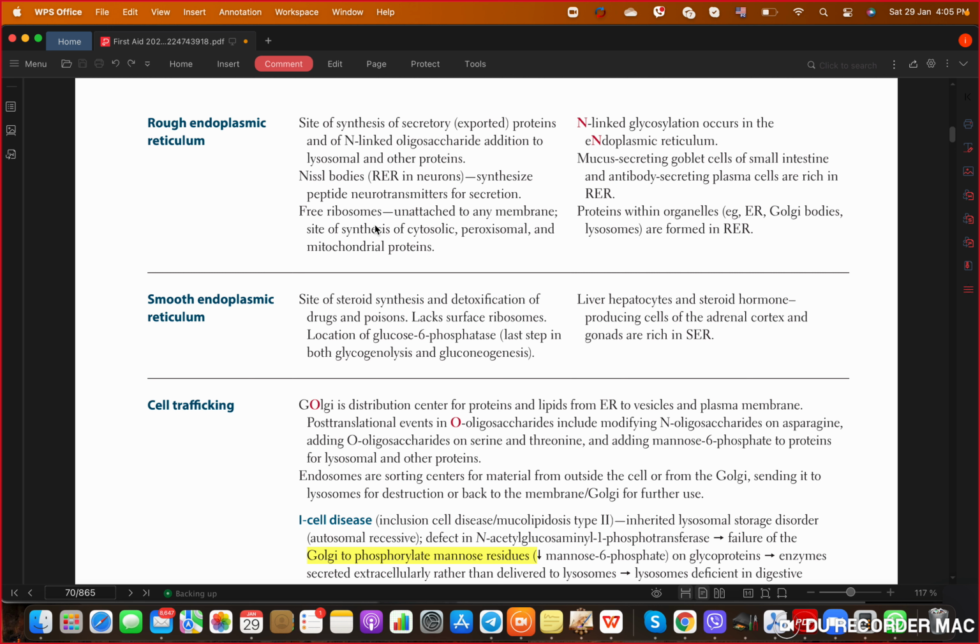Okay, so free ribosomes unattached to any membrane. Are we talking about a neurotransmitter, Doc? Why did you talk about dynein and kinesin right now? What is moving through it? Yeah, so kinesin helps to move the neurotransmitter from the soma of the cell to the nerve terminal. Well, dynein, I just said it for completeness' sake. If you want to move something back to the soma, you need to use dynein. Like herpes virus, for example. When it infects us, how does it move back to the ganglia? The answer is dynein arm.